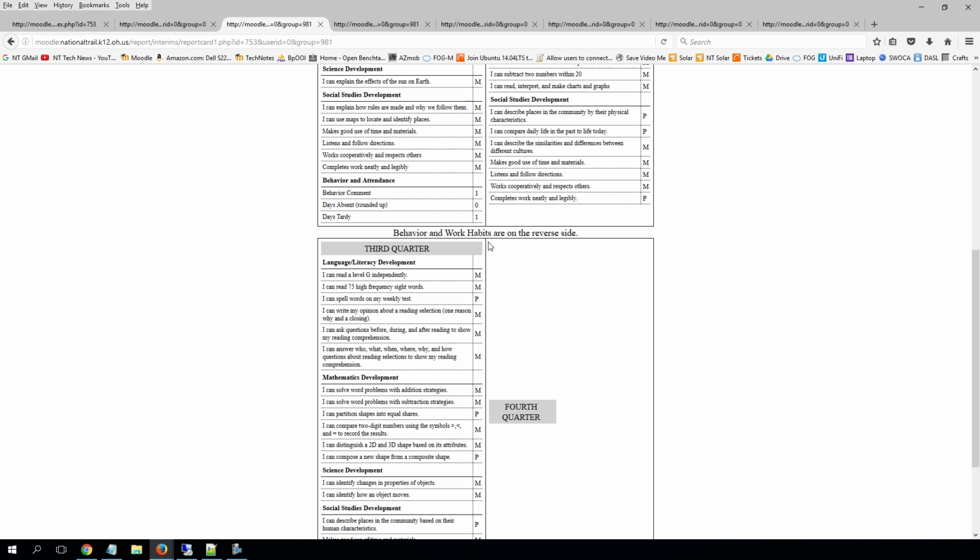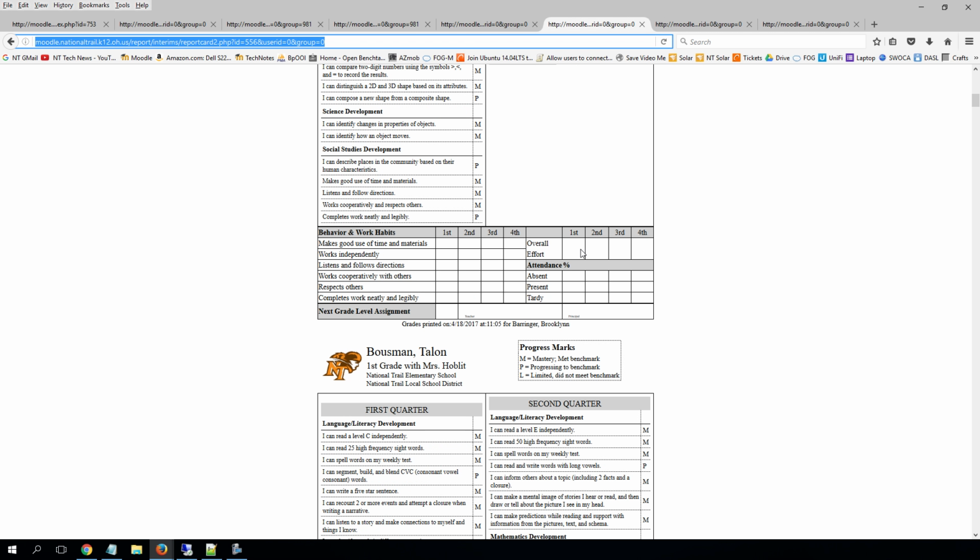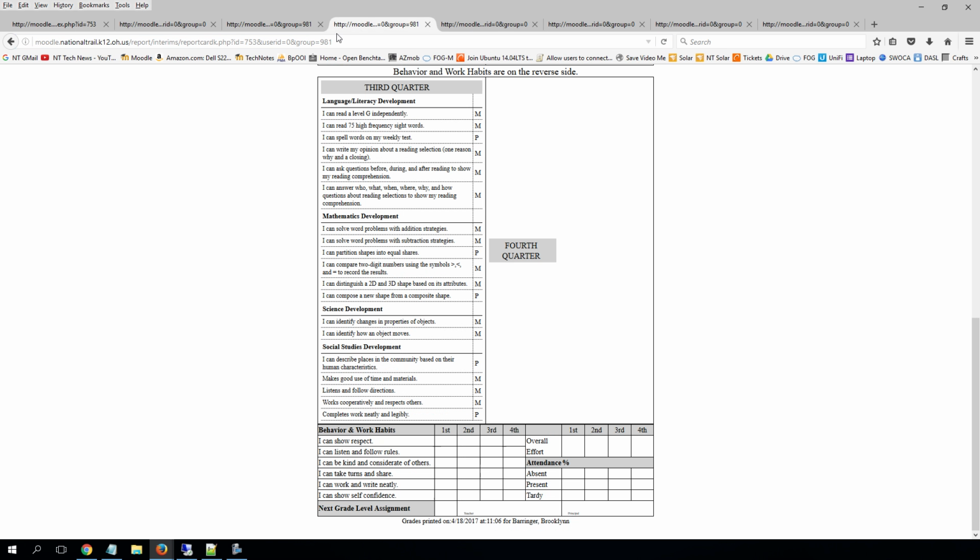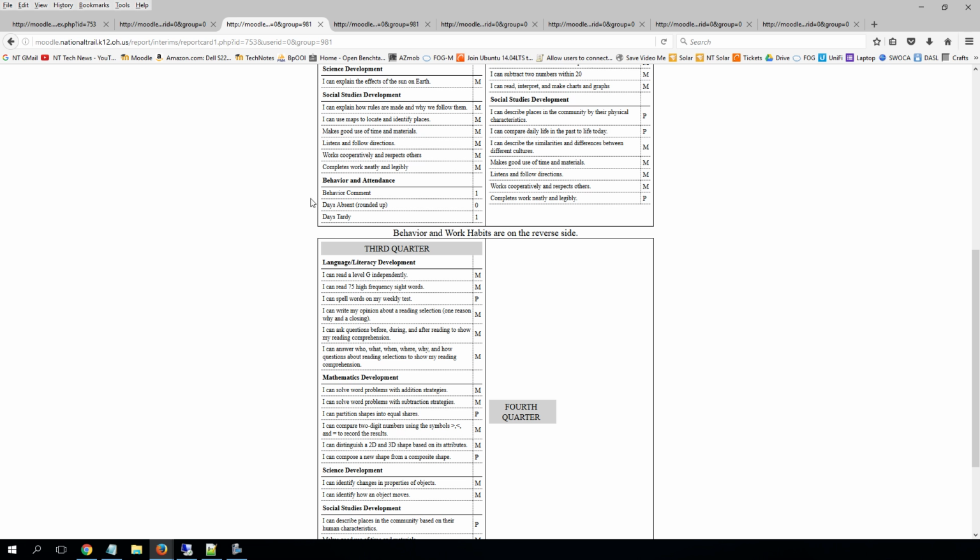What I need, this is already coded, and it's a separate video on how to put that in there, but really before we get to that point, I'll need to know, and you don't have to do all these, you could leave behavior one way and the absent tardy thing another way. For those that have this overall effort, if you came up with an ABC scale, that could be in that section as well. You could have one that says overall effort for that quarter with a letter grade or a number or some kind of scale that you come up with as well.